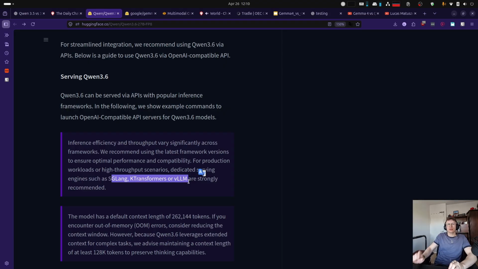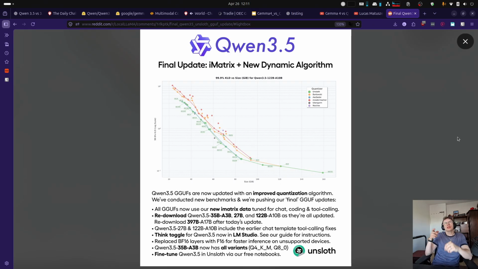And then there is also another issue. As you can see here, when a new model comes out, everybody produces GGUFs and does quantization of the model and so on. And what typically happens is that these quantizations have some issues, and after some iterations they are updated. This is an example of Qwen 3.5, what happened in GGUF.